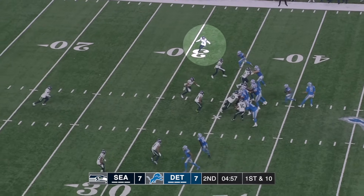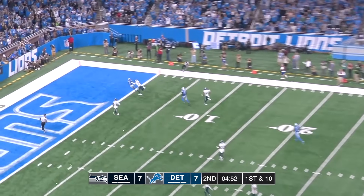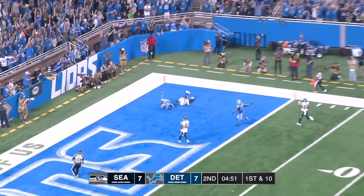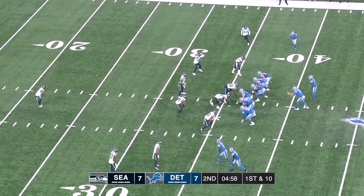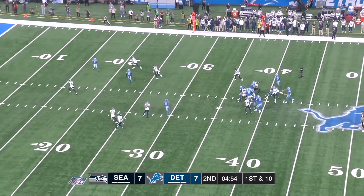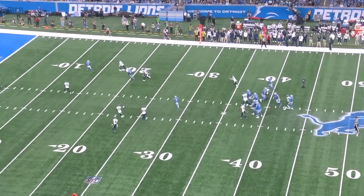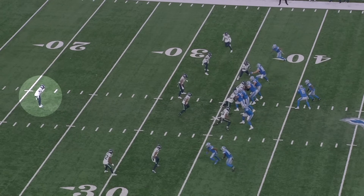Now you've got a rookie corner in his first start on the road. He's an aggressive run defender and he just got called for DPI — that's the perfect setup to target him on a flea flicker. The next play they hand it off to Jameer Gibbs. As Witherspoon's coming down to fit the run, Kalief Raymond leaks out through the seam and gets over the top for the touchdown.